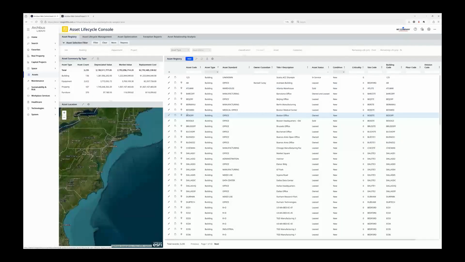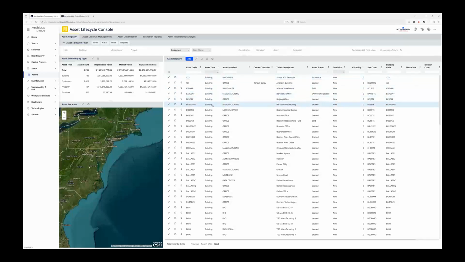This groups all of your asset types that you have in Archibus all together. So you can see it shows all your buildings, and then we can also look at other types of assets as well. So properties, which would include the land, those can be tracked as well if you're using this for real estate. And then equipment and furniture.